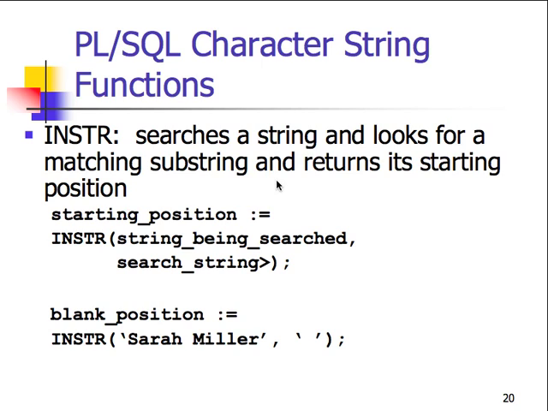Because we've done a query on the database, we have the results back, we've added it to an array. Now we want to search into some of the strings to see if this particular person is in our row results or something. So we're going to use a temporary variable, maybe have a starting position and have it equal to the string being searched, which is going to be inside of another string. And we also may have a situation where we have a blank string. Let's say we're looking for the spaces between a string. So we can get substrings out of the string as well, which makes it handy for string manipulation or string processing.